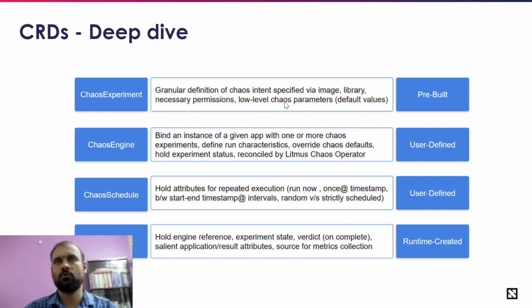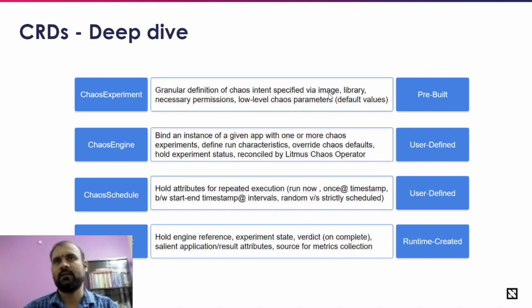And we're going to also classify it on the basis of when they are actually going to play in Litmus. The chaos experiment is pre-built, and it contains the granular definitions of chaos intent, things like you saw, the duration, the intervals, things like the nature of the kills, etc., pod delete. It could mean so many other things for other experiments. For network chaos, it might mean latency, it might mean the loss percentage, it could mean the jitter percentage, so many other things. It's also specifying what is the image you can run it with.